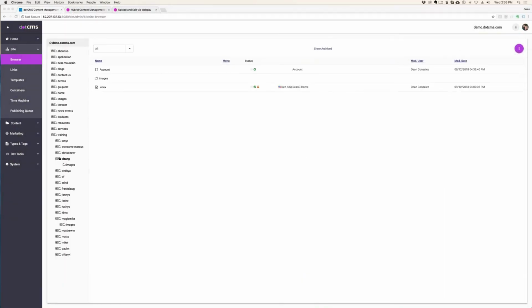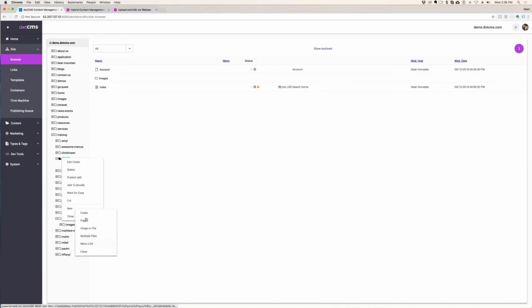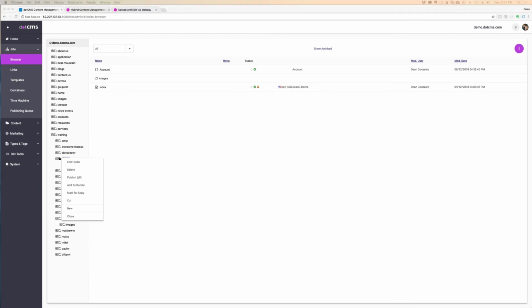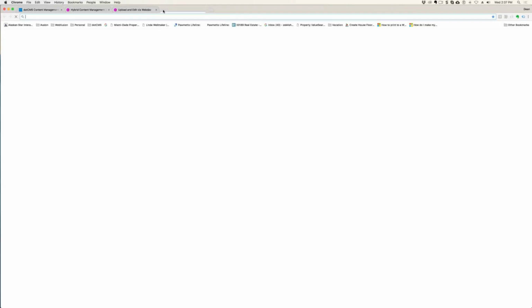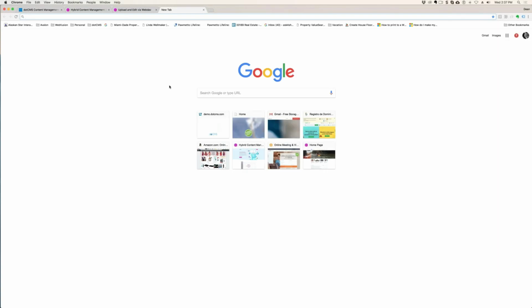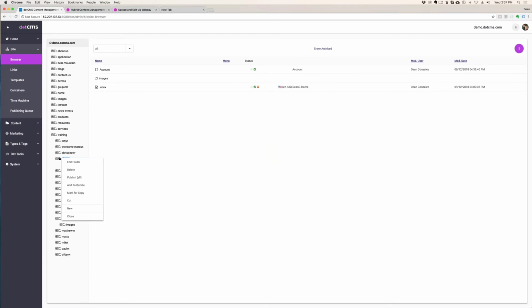Okay. So that is how to right-click and create new of all of the different things that we can create from a folder. Now, you don't want to be in the same exact browser session, because whenever you're logged in, you're logged in. So if I opened up a new tab in the same browser and went to whatever website I'm managing and tried to hit a page, I'm going to go to the back end again, right? Which I don't want.